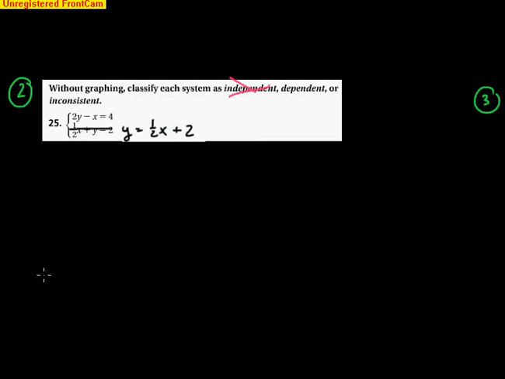Next. Okay. We're going to determine whether the system is, now I crossed off independent. We don't need to know about independent. Independent is the problem we just did. They're going to want dependent or inconsistent, okay? And let's talk about what each one means. Dependent means that your lines are exactly the same line. Red and blue, they're on top of each other, okay? So this would be the same equation.